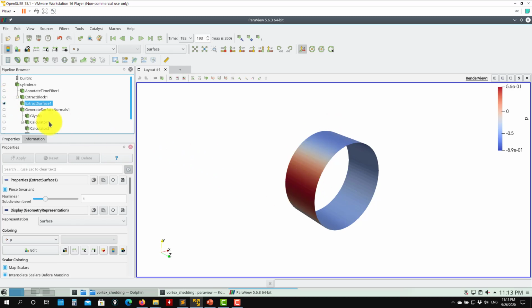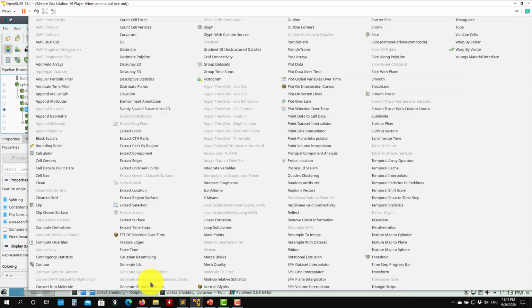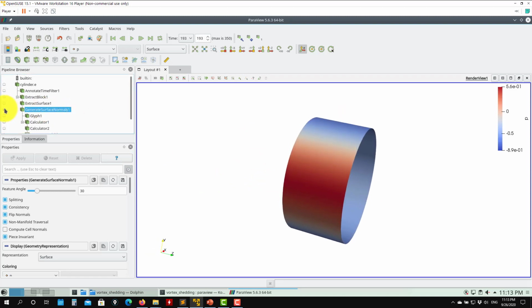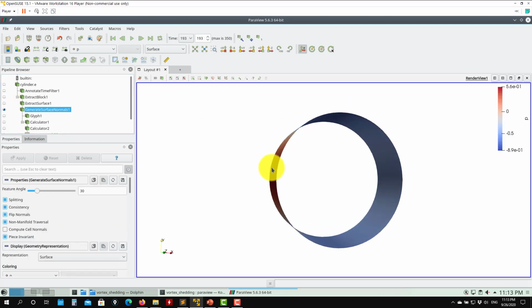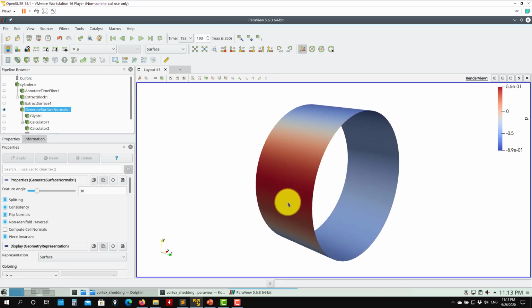Now you put it there, and now you can use the filter. Remember, generate surface normals. So you put it here, and when you use this filter, again you are computing the normals to the surface. Remember that for lift forces, you will need to compute normals here. So you decompose pressure in those normals. See, in this case, when you generate normals, you are smoothing the data, so the normals are smooth. That was the previous effect in the airplane case. We didn't see it, but here you see clearly that it has this effect of smoothing data.